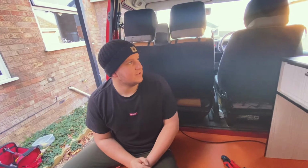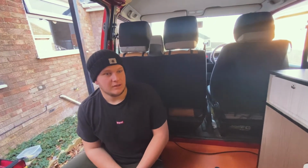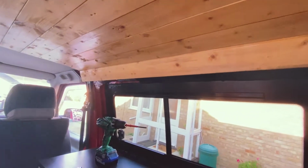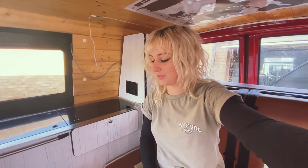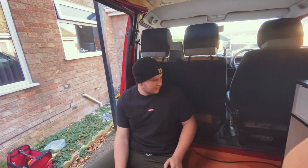Well, today's quite a simple day, I think. It's just finishing touches, making things look a little bit nicer, and an extra light going above our kitchen unit. And my favourite thing is one of our curtain sets is going up. That's because good old Nan has done one of the sets. We're going to have to do a click and collect service when she's finished the other ones, because obviously we're in lockdown. Which gives us more time in here though, so it's not the end of the world.